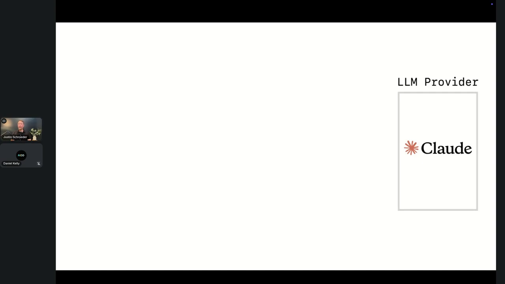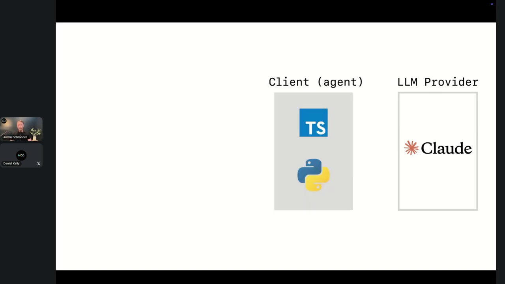In MCP, you have different pieces and parts. There's always the LLM provider. You could think of them sort of like the LLM API provider. Then you have the client, and the best example of this is probably something like Cursor or Claude Code. ChatGPT also falls into this category, but basically it's code. There's no AI magic in this part of the stack. The client is just code that receives messages and sends it out to other places.